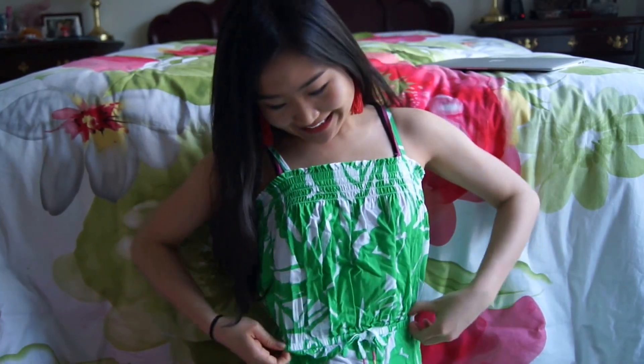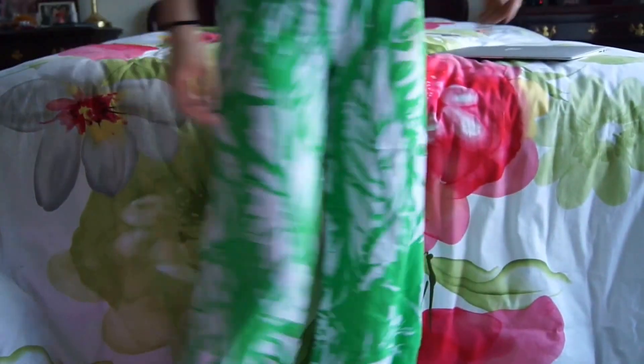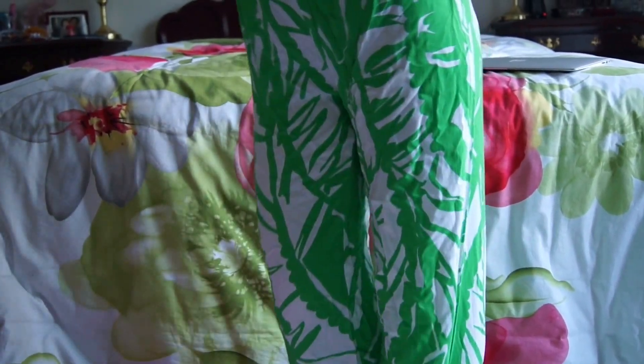The next two items I'll show together because they're technically the same item. I have a girls size large jumpsuit from Lily for Target, and I also got a women's size large in the same print, because I thought my mom would like it and we could match — but she didn't. So now I have two Boom Boom jumpsuits.